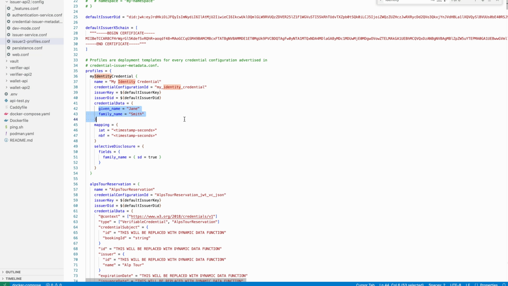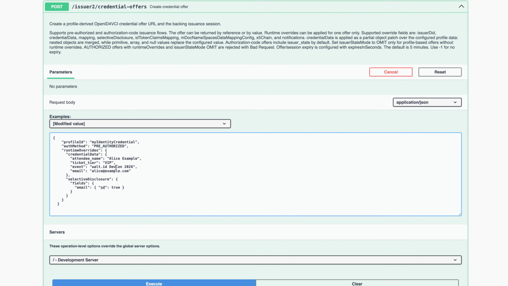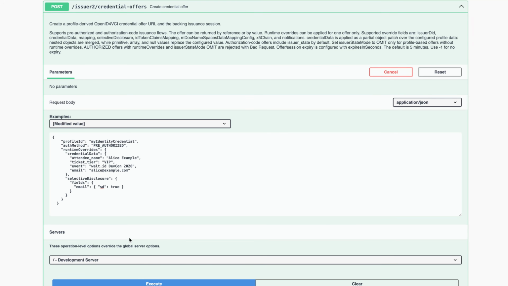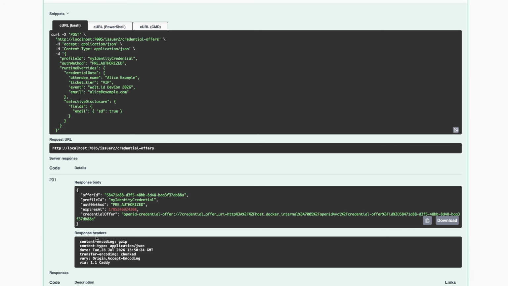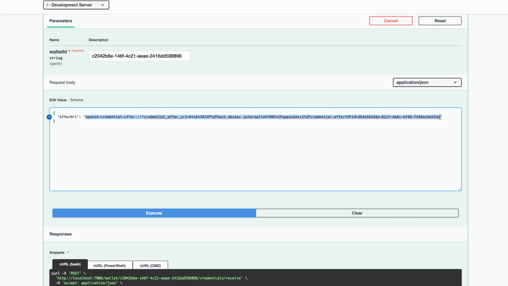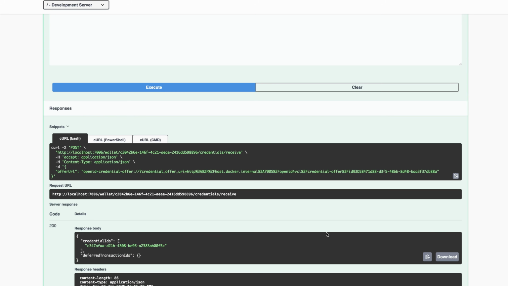So next to those two fields, additionally, we could also override these two fields by simply specifying them here in the runtime overrides. So when we now execute this again, we take our offer URL, we will go to the wallet. To receive it, we will now provide it here in the receive call of the wallet. We get back our ID.